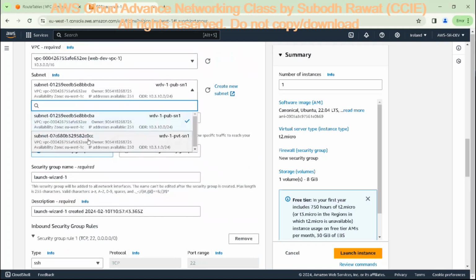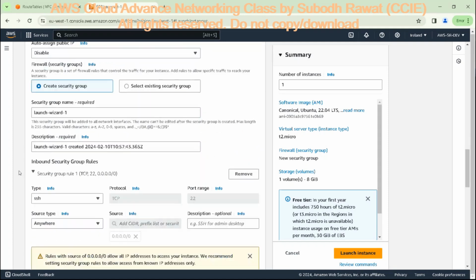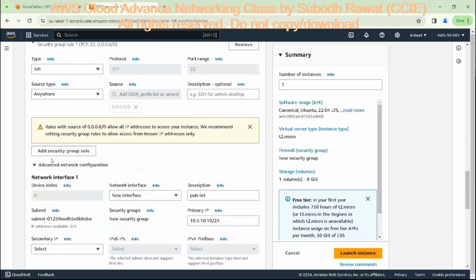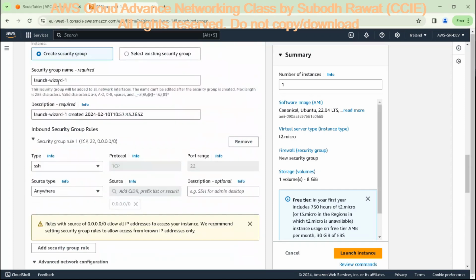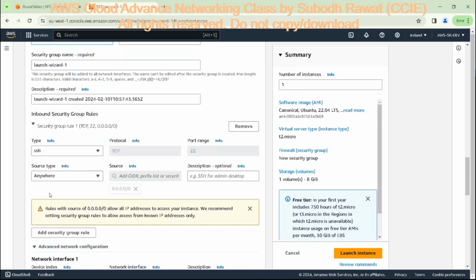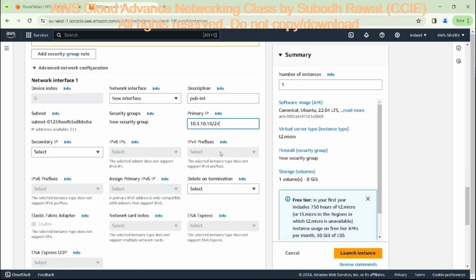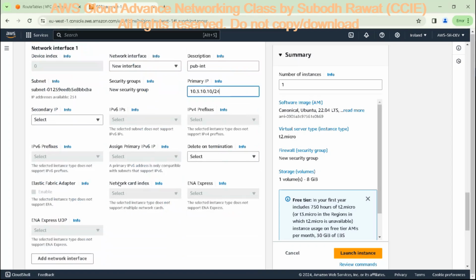The other is private, which will be 0CC, and we will assign that to the second interface. In the advanced network configuration it has picked this by default, and you cannot change it because we selected it from here. So we are giving this IP address to this interface.